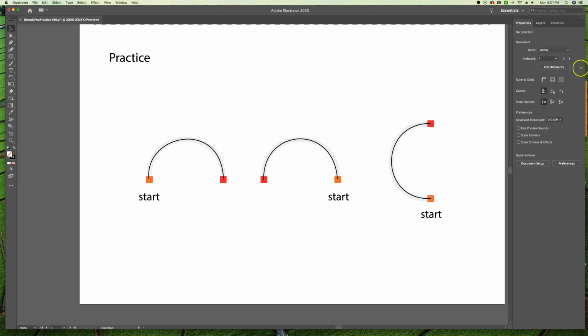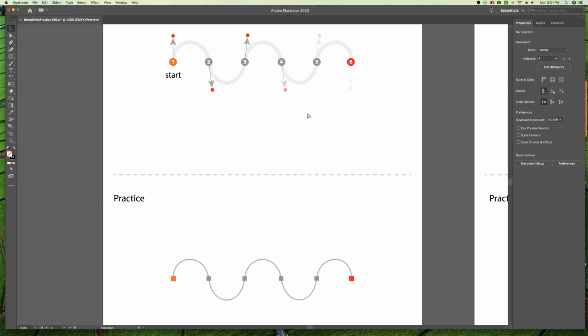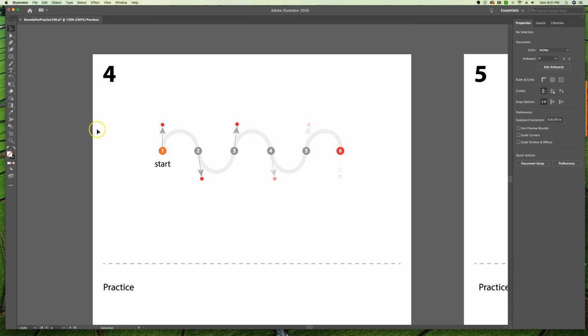And we're going to do that by going to Artboard 4. And you can see we have this little snake-like thing that we're going to make. So we're going to use their helpful tips with the red dots up here first. And again, with your pen tool, we're going to click and drag up to the red spot to set our first curve.